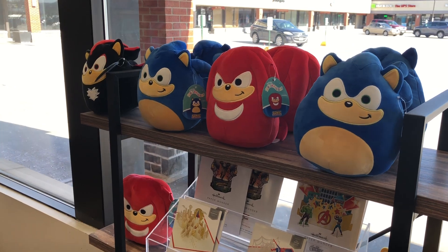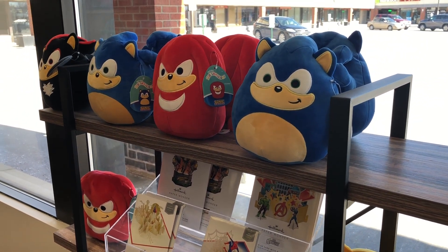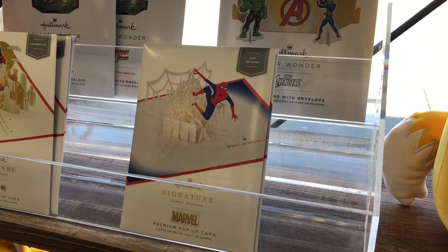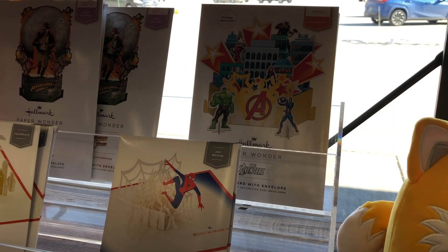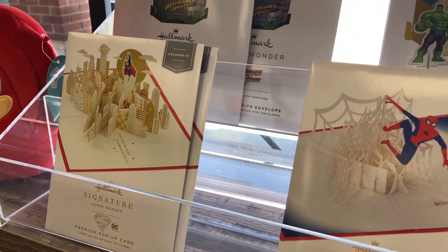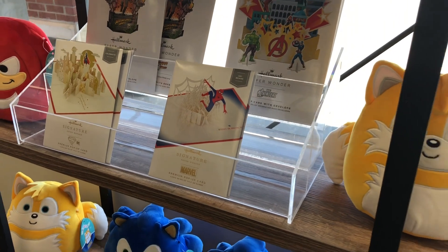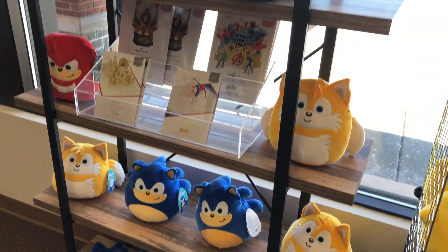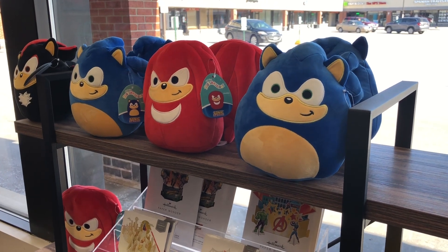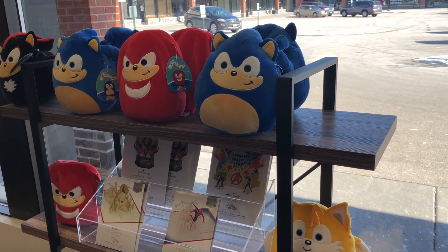The XL might be a re-release — we can speculate if that's Time Crisis or something else. Out of those 3 new titles, they said one of them is an 80s themed cab. Hubert and Robotron seem to be what everyone wants. Here's that Spider-Man 3D card — Superman too, these are cool. I think Hubert is going to be our 80s title. Could you imagine if they did Hubert in the Deluxe form factor with the recessed screen? I'd totally get it — that'd be worth getting rid of a cab to make room for it.